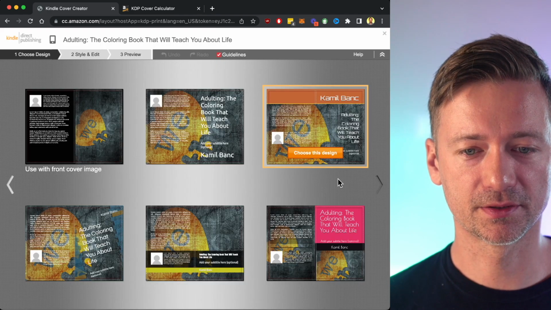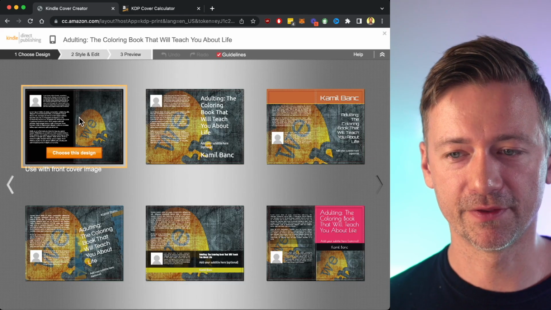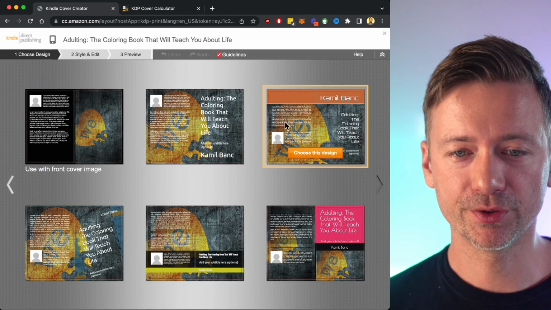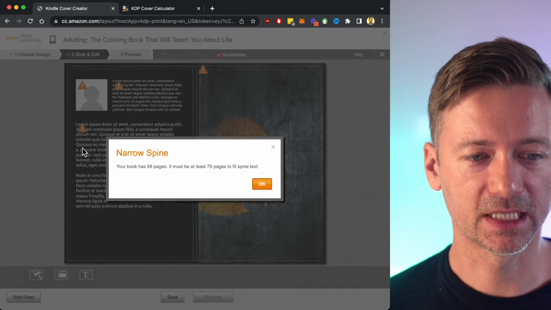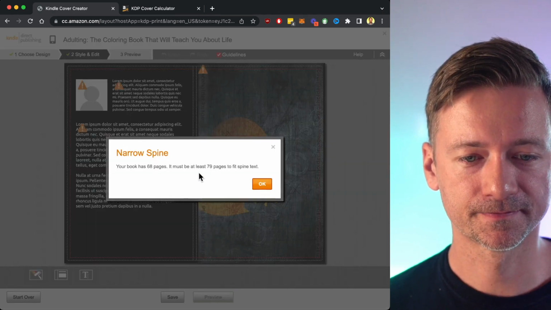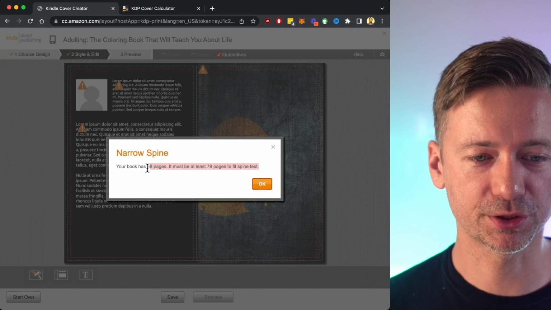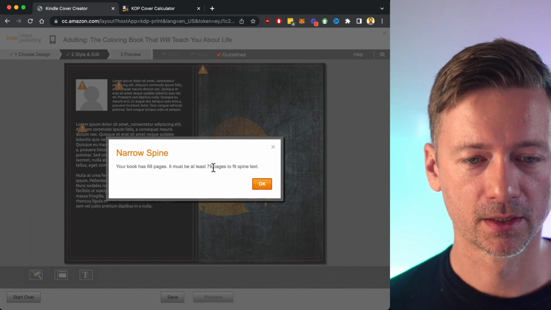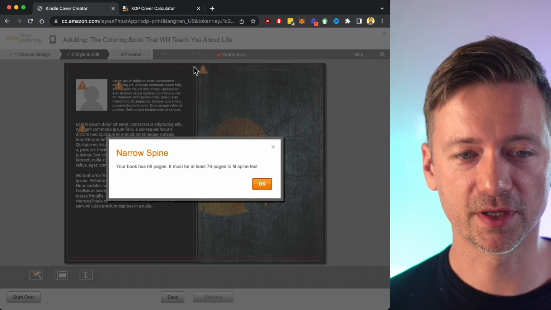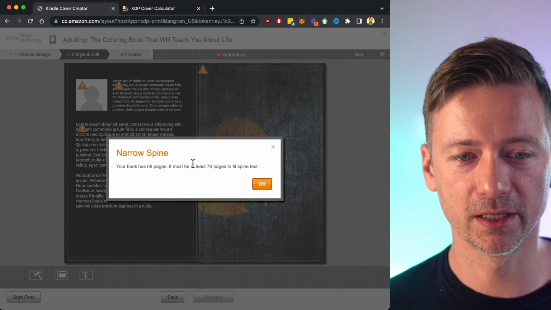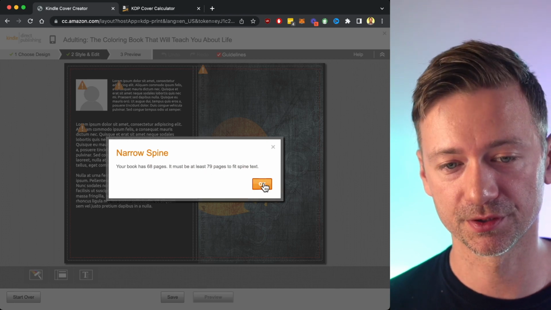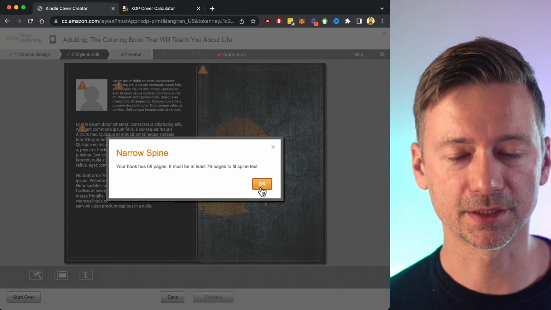It can be this, and then you have this layout option. Let's see, we take this one. Oh, my book has actually 68 pages. And in order to have a text on a spine here in the middle, it has to be at least 79 pages to be a little bit thicker. That's for paperbacks.